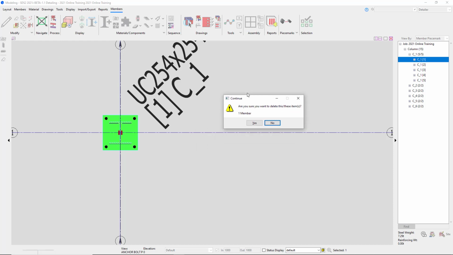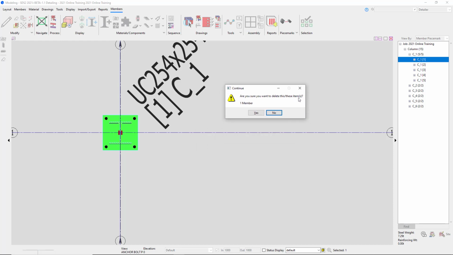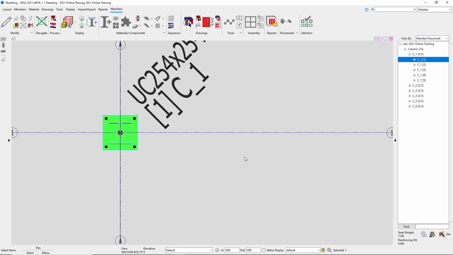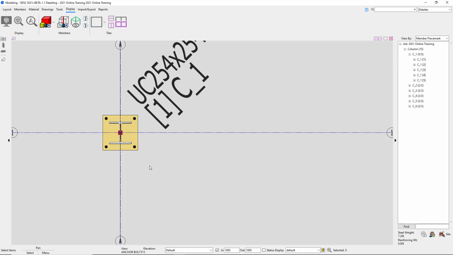If I hit that, it's going to ask me, are you sure you want to delete this or these items? And it'll tell you how many you have selected. So right now I just have one member selected. I could say yes here to delete that out. In this case, that's not what I want to do, so I'm just going to say no. And I'm going to deselect that column.